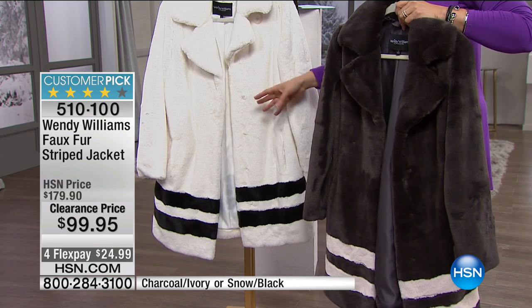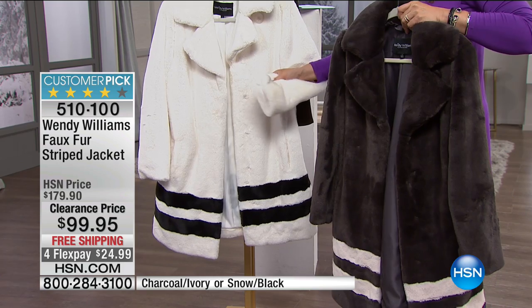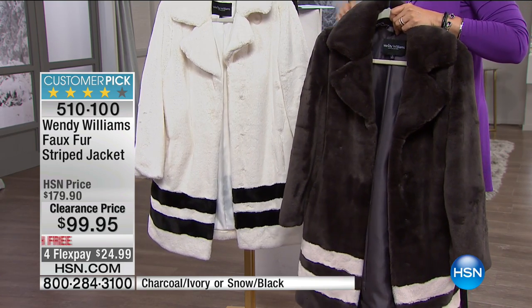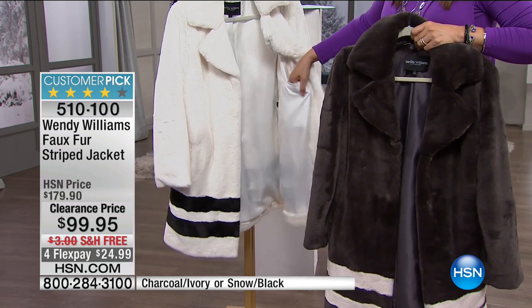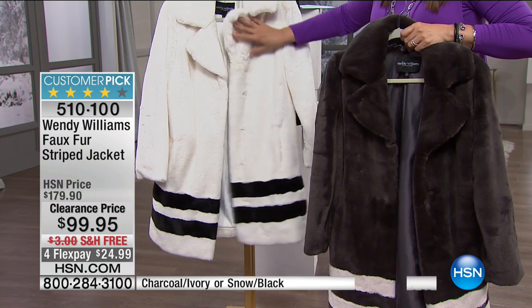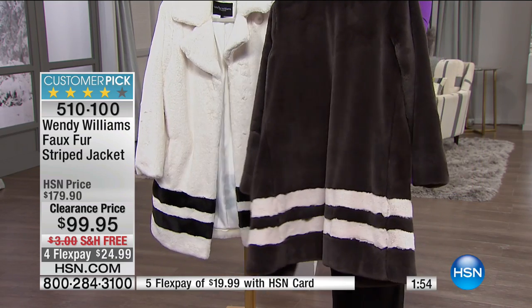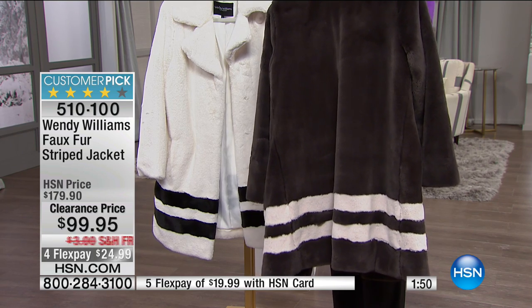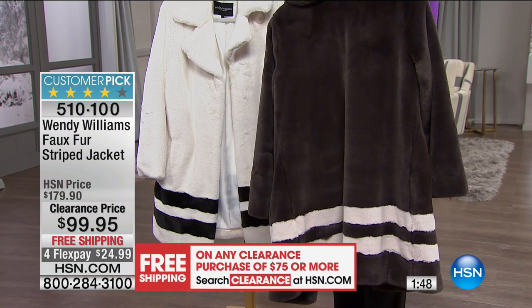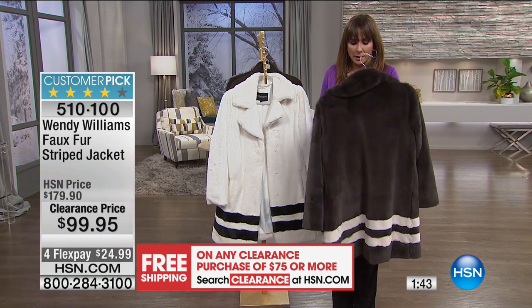This is your best option — I don't want you to shy away from that white. Extra small through 3X. It's $99 for such a high-quality garment. Please treat yourself. There's a pocket on board. The softness of this faux fur, the quality of it — we'll show it to you on one of our gorgeous models. No shipping, and you've got 30 days satisfaction guarantee. If it's appealing to you at all, I would get it home and try it on.